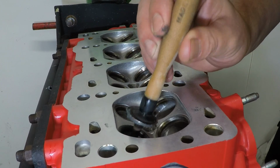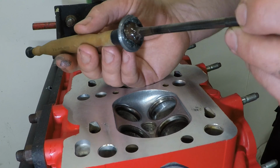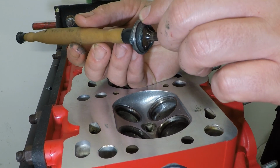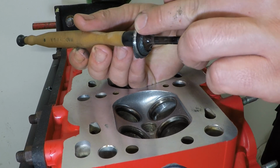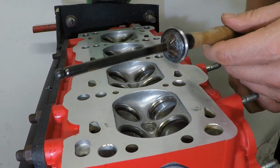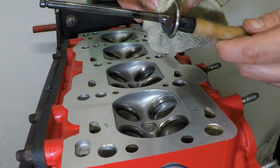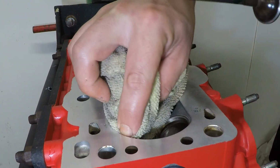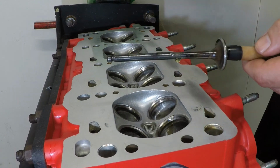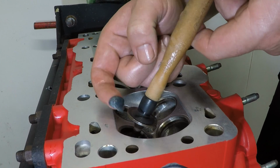So every now and then, take the valve out and have a look at the seat and see how it's coming on. Make sure there's no lines and make sure you're getting away some of the soot that was on there. Eventually that gritty grinding sound will disappear quicker and quicker, at which point it's time to wipe off all the coarse stuff, re-oil it up, and change to the finer paste.